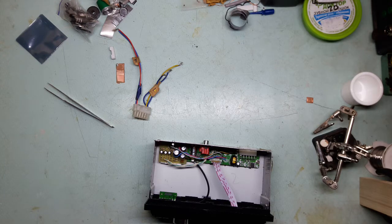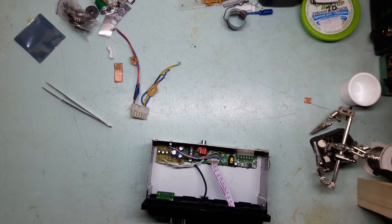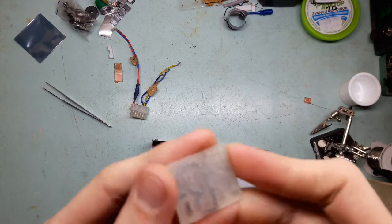Let me make sure that the phone ain't gonna flip over again, because that's gonna be a tragedy. Last thing I want is to break the freaking screen.